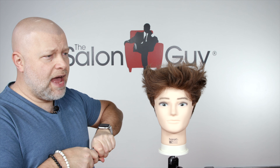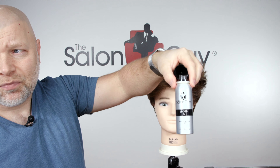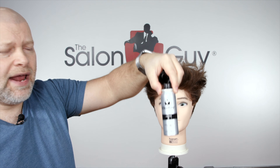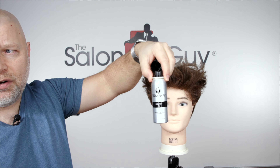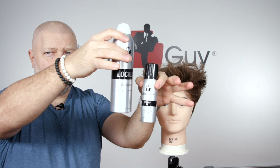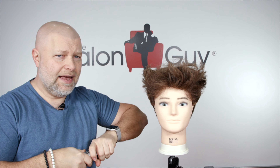However, if you have my other hairspray, which is Locked XL, I had to make a limited run of these. So if you want that previous version where it had a little more hold and a little more shine, this is the one you're going to get. It's a 2.25 ounce, so it's a smaller bottle. Unfortunately, they're very costly to make, but you can use this as well.